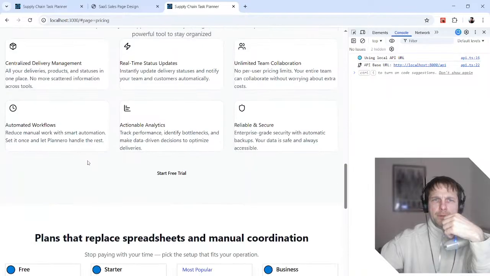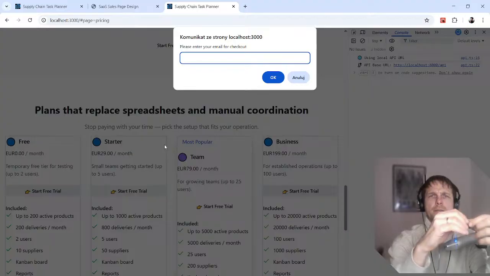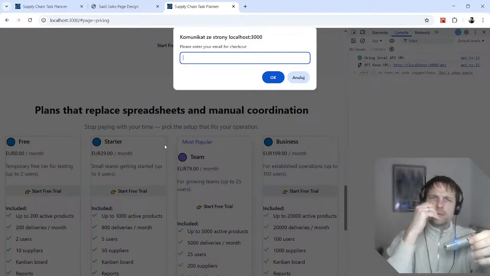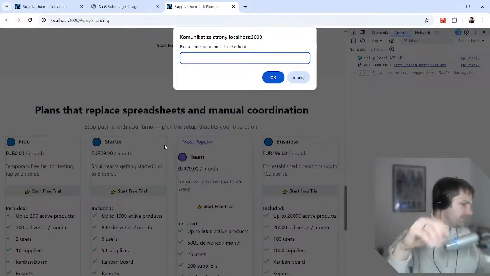Let's see. Enter your email for checkout. Why is it here? Oh, maybe it's because, was it like this before? I don't understand this part.